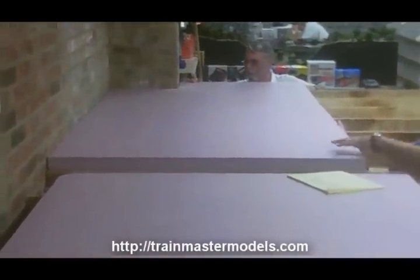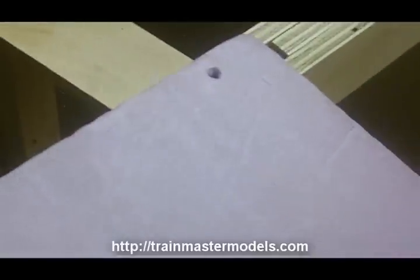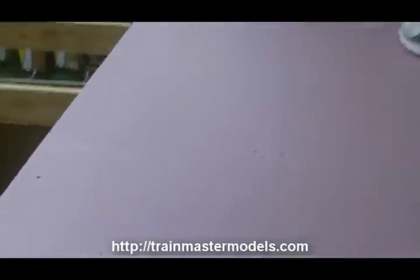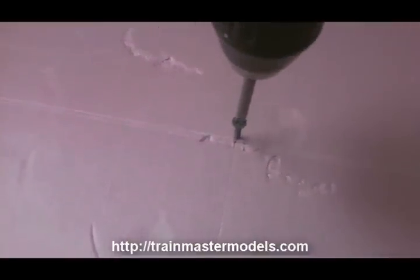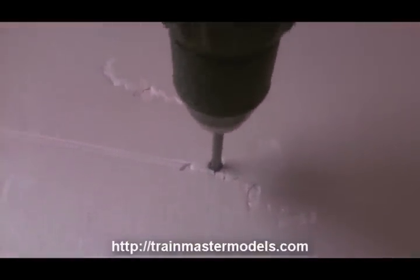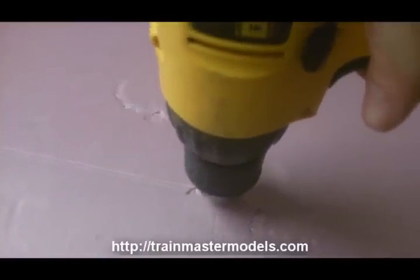It'll rest on it. All right? Yeah. Okay. Let's mark the center first. Mark the centers. I see we ended up putting a piece of wood. Think I got it.